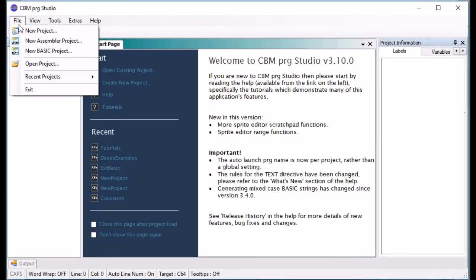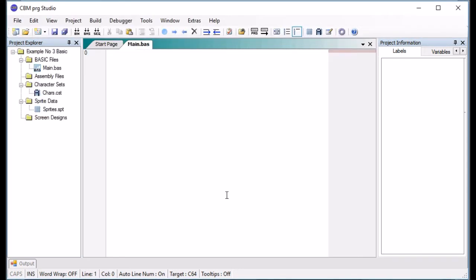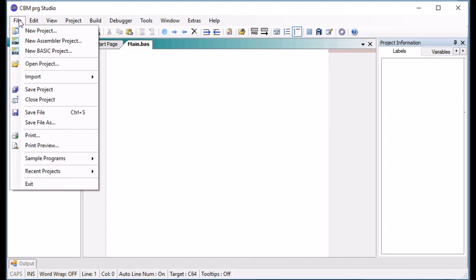we can also create a BASIC one. Here we go, same things again. So it's example number 3, basic. And this time it's going to create a main.basic, same sprite file and same characters. And we can add another comment, example number 3, auto generation of basic project. Click OK, and there we go. Done exactly the same thing again, but this time it's created a basic file. So I'm going to save that and close it.